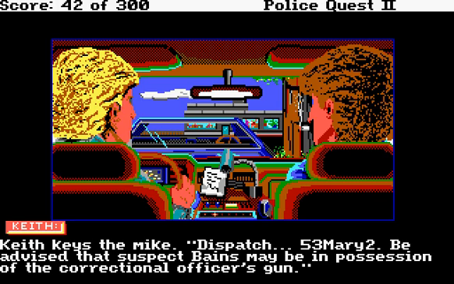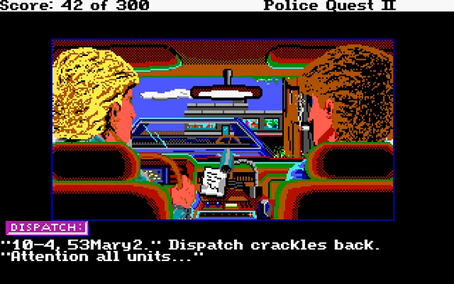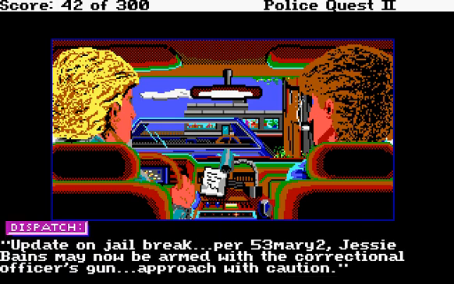Keith keys to Mike's dispatch, "53 Mary 2. Be advised, suspect Baines may be in possession of the correctional officer's gun." Dispatch calls back, "Attention, all units. Update on jailbreak per 53 Mary 2. Jesse Baines may now be armed with the correctional officer's gun. Approach with caution."